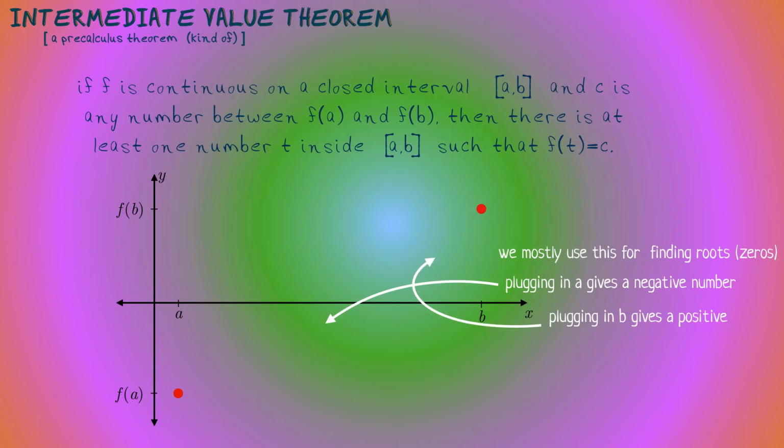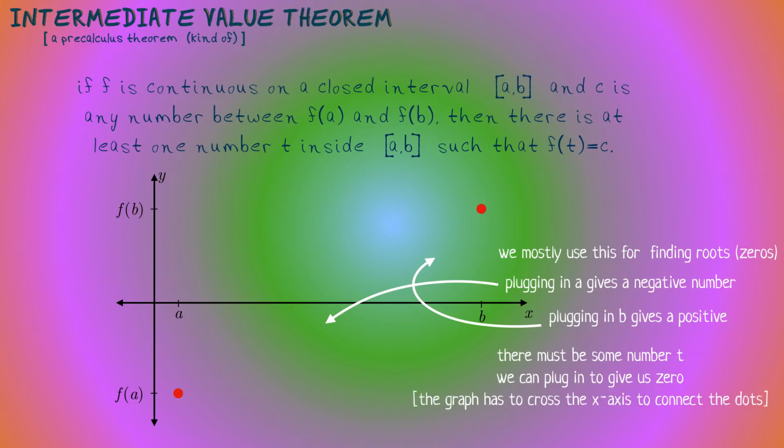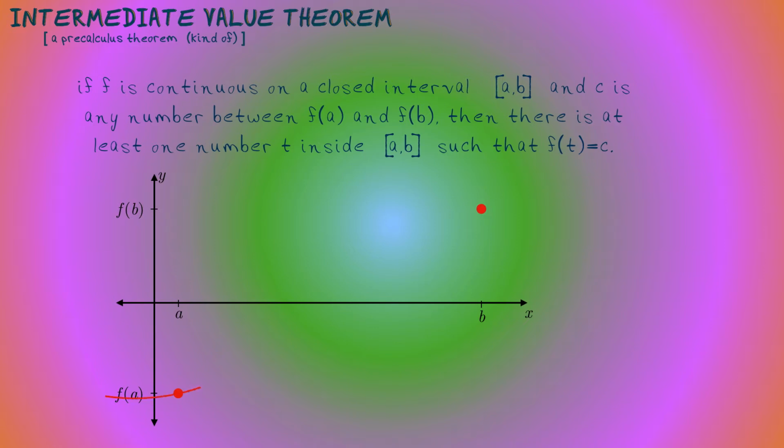So if we think about a continuous function, it's going to have to pass over the x-axis. In order to connect these two dots, the graph has to cross that x-axis. That's what the intermediate value theorem pretty much says. So if we just tried to draw it, at some point we have to pass through there. And since it's a function, we can't go way out past b to the right or past a to the left and then loop back around. It still has to pass the vertical line test. So there we have f(t) is equal to 0.